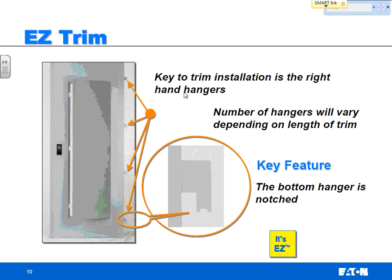And we had a demo of this easy trim at the Midwest Expo, must be 5-6 years ago now, and we set it up to see what contractors thought about it and how long they could take to mount it. And we gave away prizes, and more than one person was able to install trims in under 8 seconds. I think 6 seconds was the winner, if I'm not mistaken.